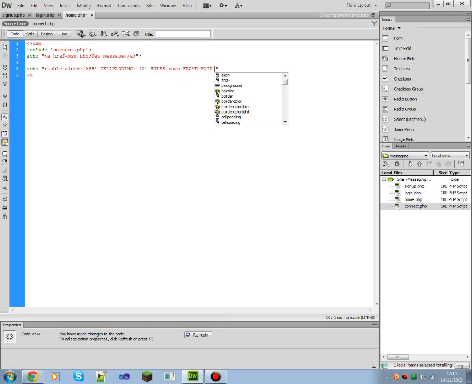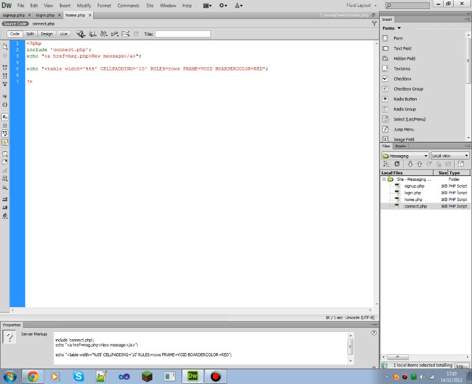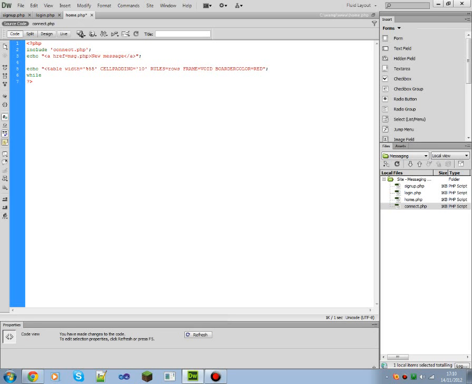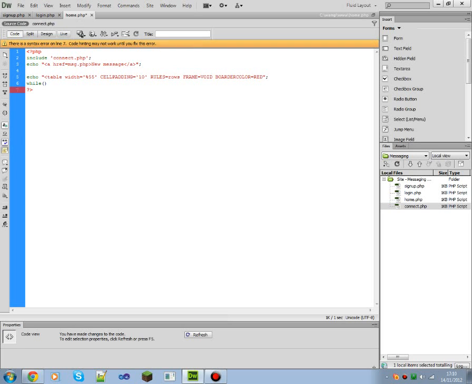And border color, yes, the American way, I'm sorry, equals red. Assuming that will work. And this is the result we're going to want to do while row equals MySQL fetch array. And then inside here is the result we're going to want to use.